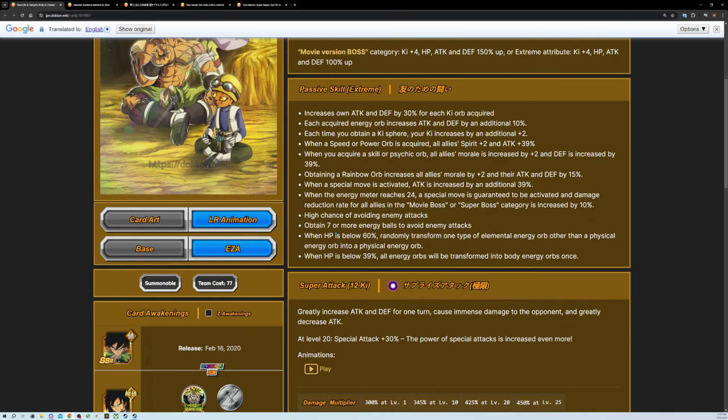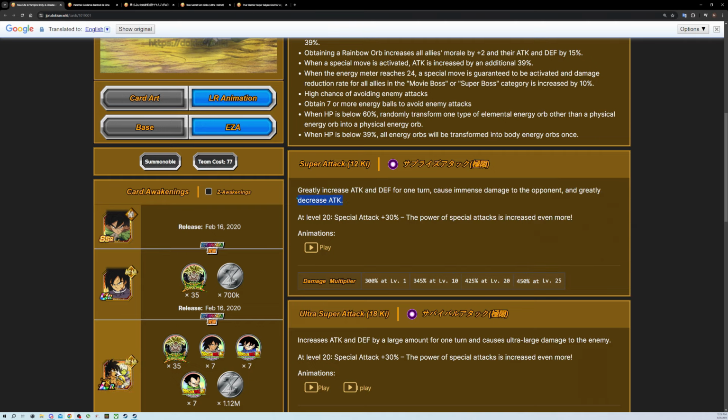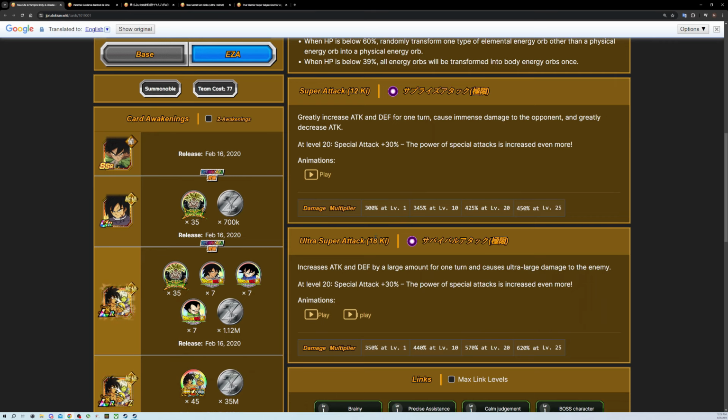Yeah, Broly, Cheelai, and Lemo is insane. They also greatly raise attack and defense for 1 turn on their 12 key, and then greatly lower attack. As we're seeing a lot of these bosses start having it where we can do debuffs to them, it is obviously very good.